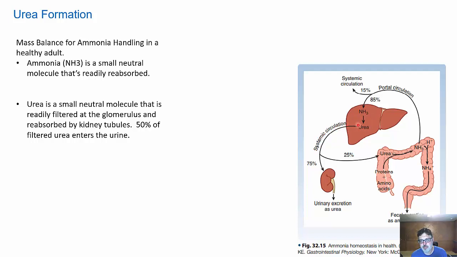And so from there, in the systemic circuit, it can either go to the kidneys, where some of this urea will be excreted as urine, and then some of this will actually go into the intestines, into the colon, and it can either be reabsorbed again or be excreted as the ammonium ion. The thing about the ammonia is that it's readily reabsorbed, whereas if we protonate, if we add the hydrogen and convert it to ammonium, this cannot be reabsorbed. So that will be stuck out here in the colon, and then it can be excreted into the feces.